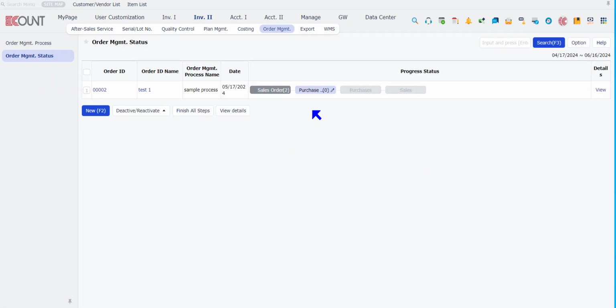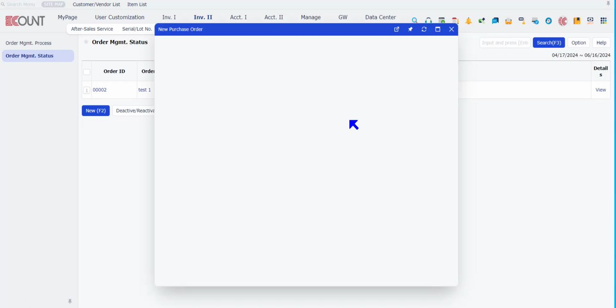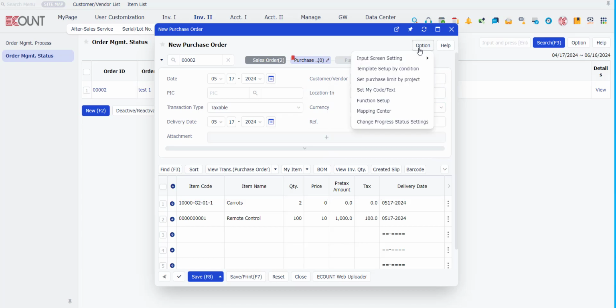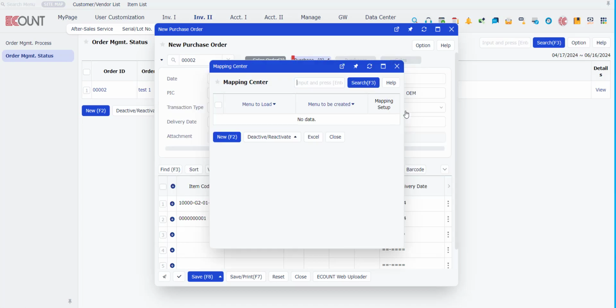Moving on to the next step, by clicking on the purchase order pencil mark, you can see that it has brought the information from the sales order. If you do not like something that has been mapped, you can control it by clicking on the option and Mapping Center.